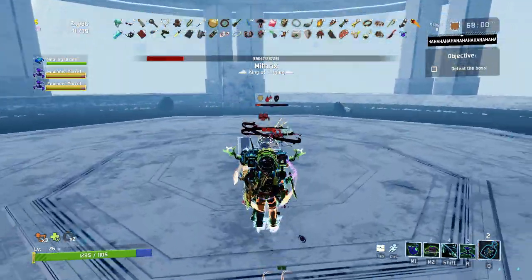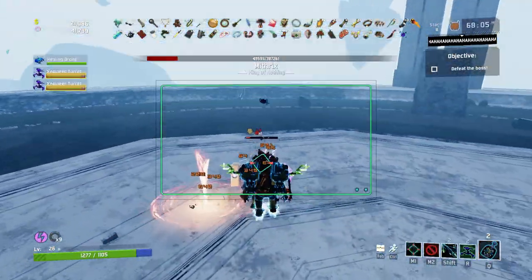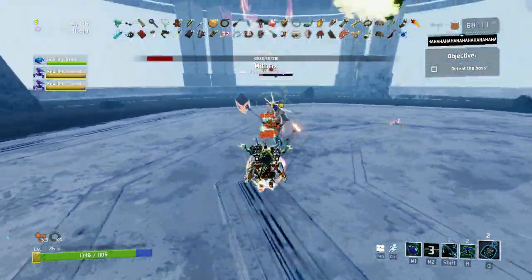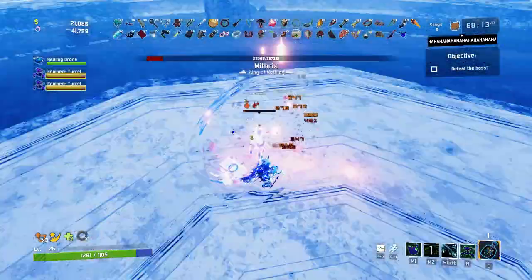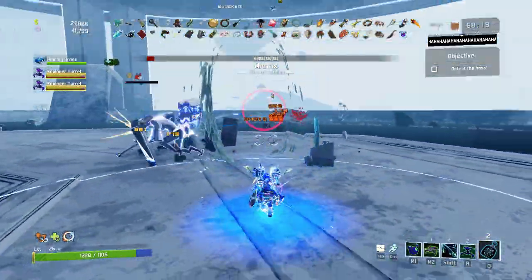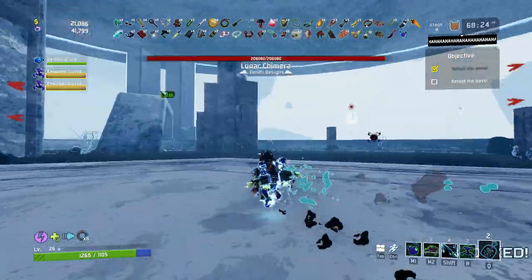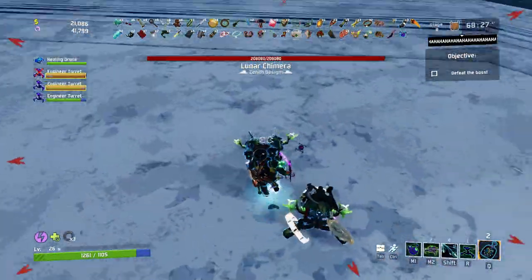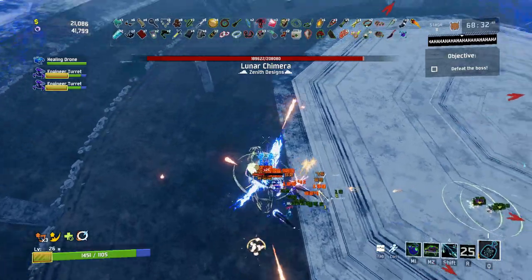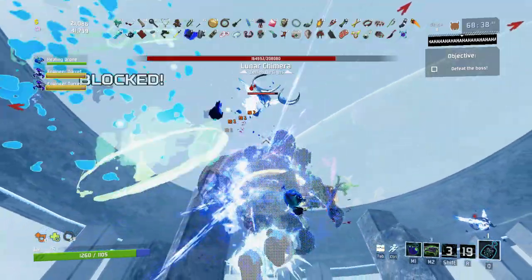More health on this guy than I expected, honestly. Is the cooldown of the mines really that long, or is it just like the spider mines? The spider mines just have an unreasonable cooldown. So far, this run's looking alright in terms of the ability to keep hitting this. I'm gonna have a bit of trouble dodging the weirdo patterns, but I don't think it's gonna be too bad. Ah, I almost got it.